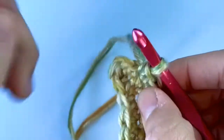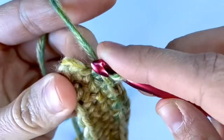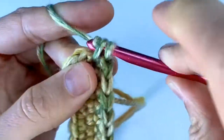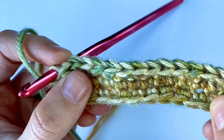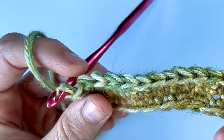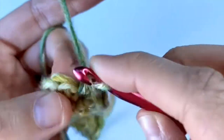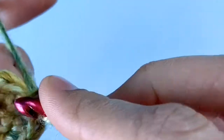So we got to the other end here. We're going to do another increase right here. We did an increase down on this end. We did another one right here. It's just where you do two single crochet stitches into one space. And now we're going to do this one on the end here.